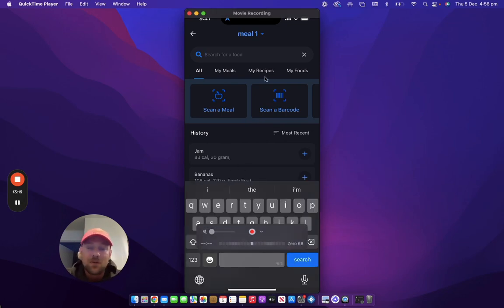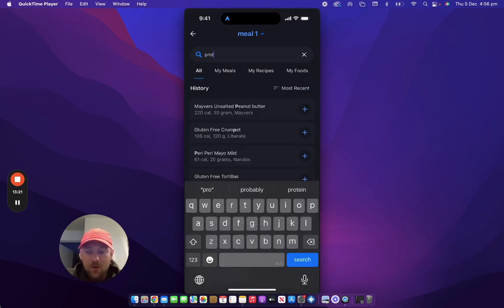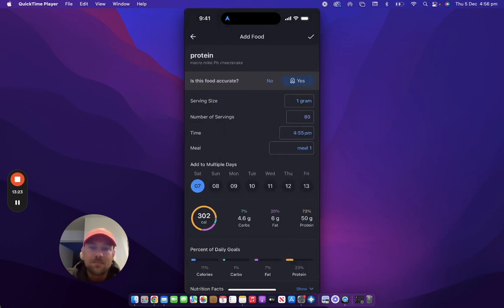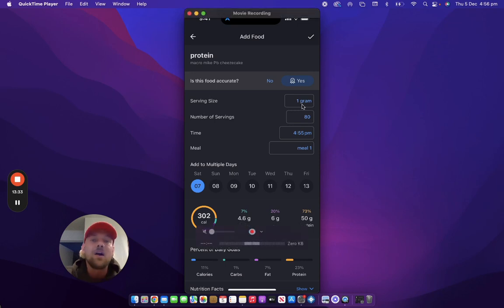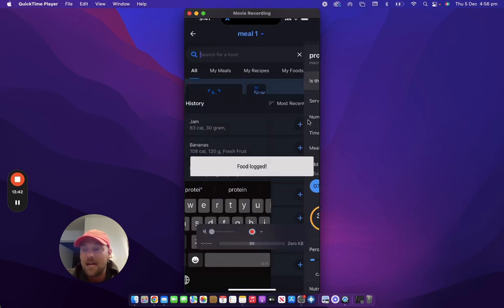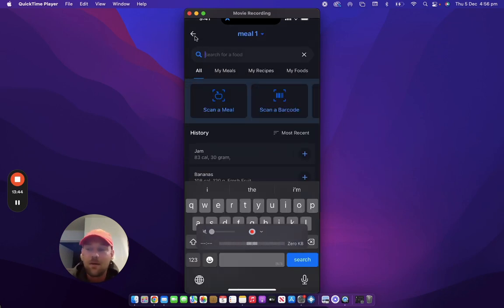All right, and then I will probably have pre-breakfast. When I first wake up, I have some protein. And the protein I use is Macro Mike, so you would search Macro Mike protein. It has a barcode, most proteins, so just use the barcode feature, but if you have to, search it. And then serving size, I always choose 1 gram, and then if I go over and put 82 grams in or whatever, I can just adjust this number. But I usually have an 80-gram shake once I wake up.